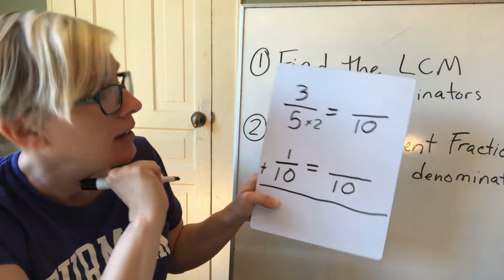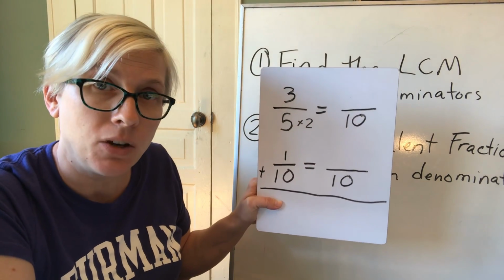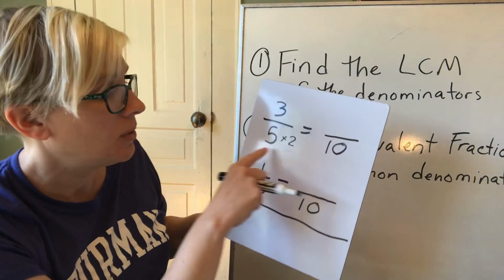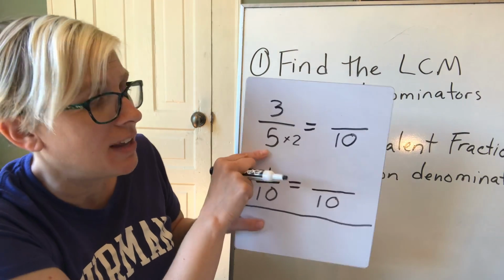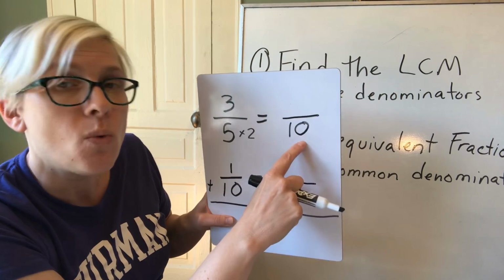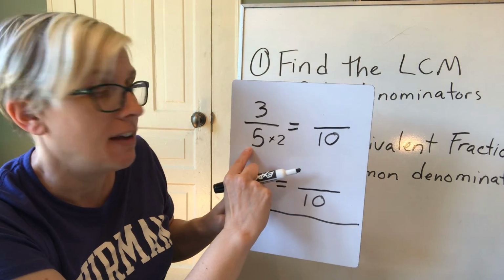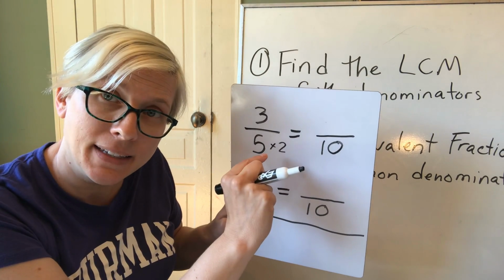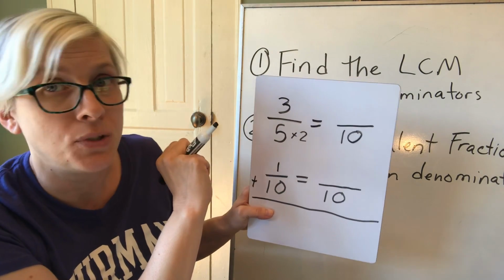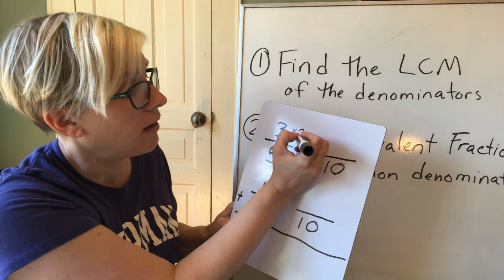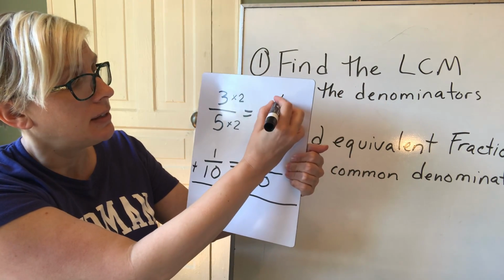Remember how back in class, when we were reducing fractions, you divide the numerator and the denominator by the same thing in order to make sure your value stays the same? Well, this is exactly the opposite, but still very similar in that if I multiply the 5 by the 2, in order to make an equivalent fraction, I need to multiply the 3 by the same number that I multiplied the 5 by. Remember, fractions are like siblings. You can't give a times 2 to the 5, otherwise the 3 is going to start getting mad. They're going to want a times 2 as well. So we'll keep things fair and even for these siblings. So if 5 times 2 is 10, 3 times 2 is 6.